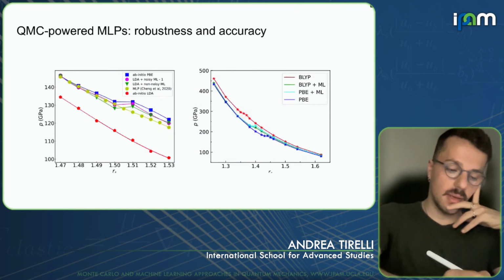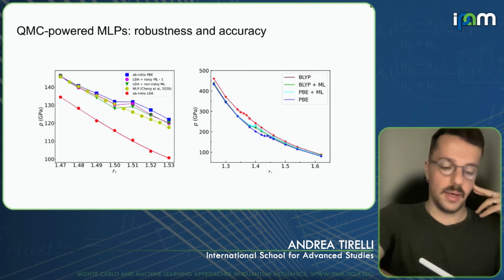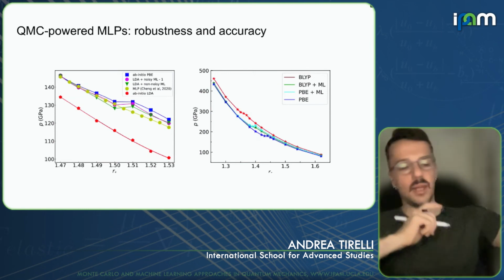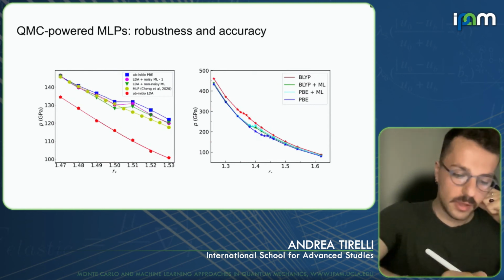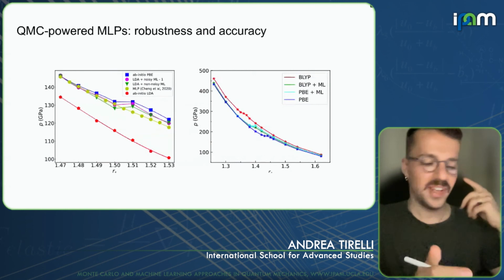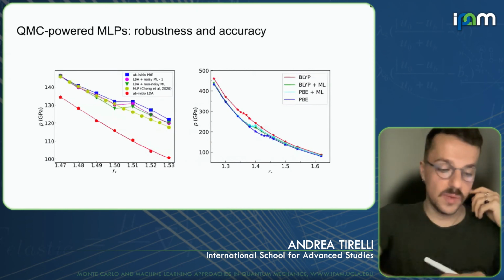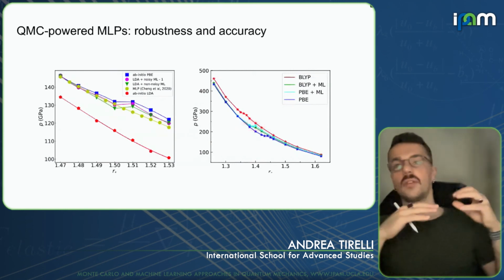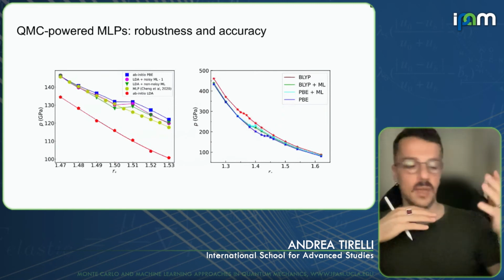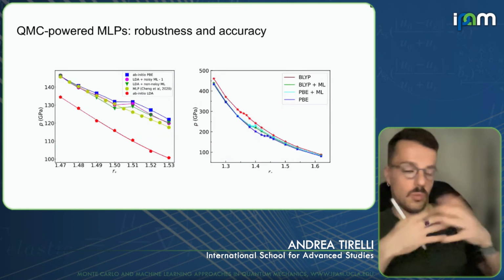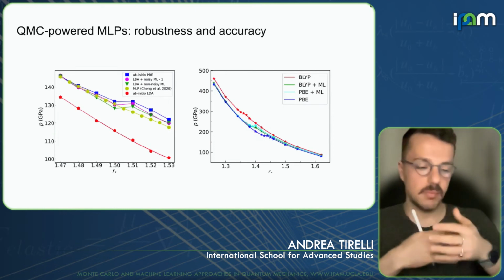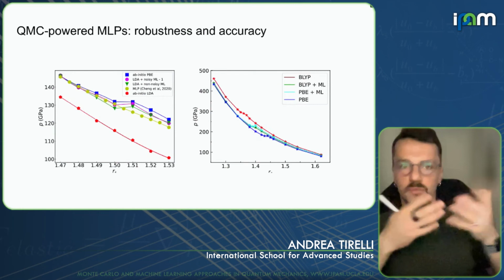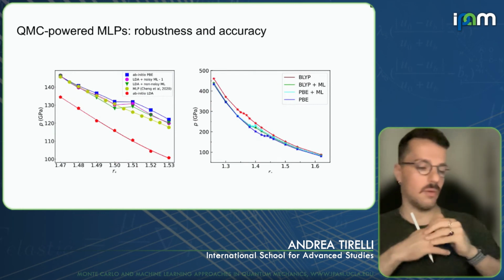The red one is DFT with the BLYP functional, and the blue one is DFT with the PBE functional. And we then learned the corresponding correction terms. And the nice thing that we saw, and thankfully, we saw that the two final models, which should both be VMC, were producing very similar physics, and very much compatible within error bars.